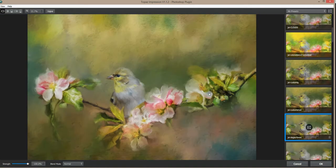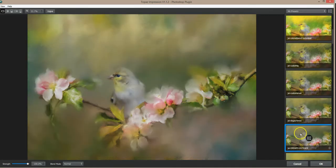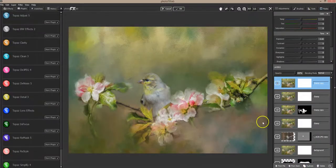Like that's before and that's after. There's a dreamy look, before, after. So you could do that on the whole image after you've merged everything. I like him the way he is, pretty much.